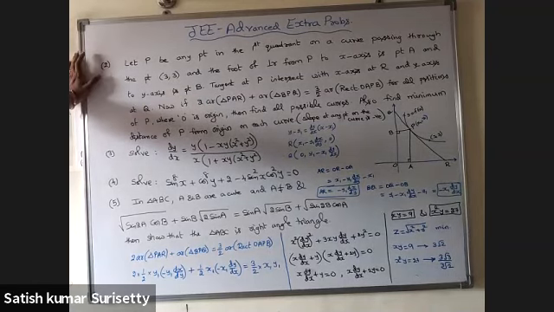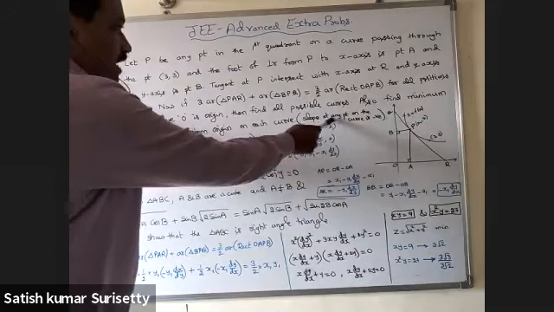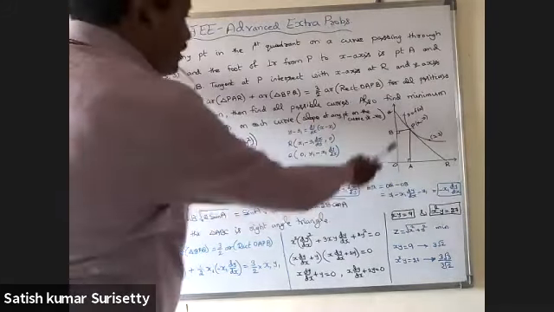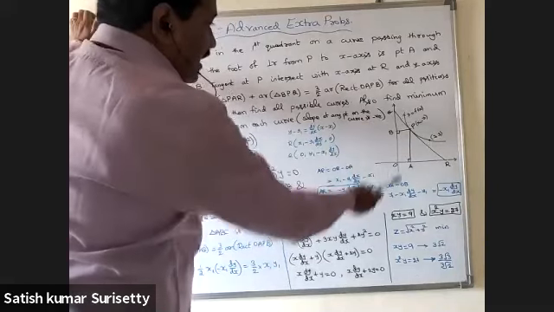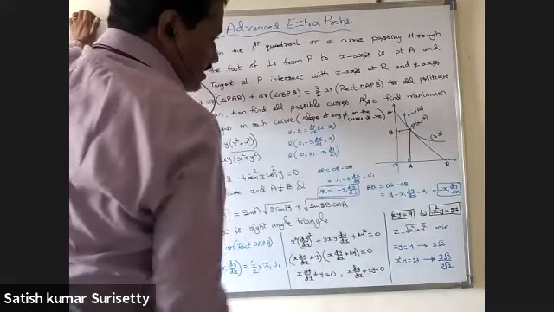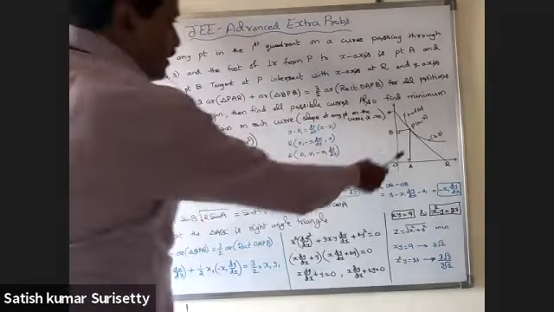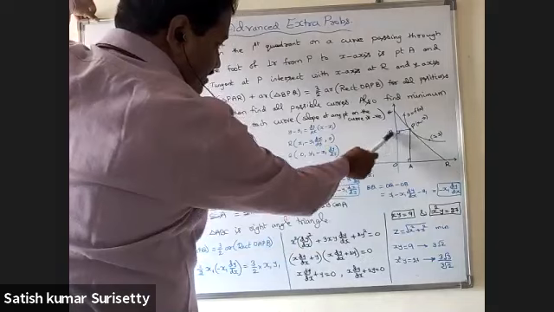So in this problem, the second problem, it is also given that the slope at any point on the curve is negative. So the possible graph of the curve will be this, and the tangent at P(x1, y1) intersects the x-axis at R and the y-axis at Q, and draw the perpendicular to the x-axis at A and the y-axis at B.